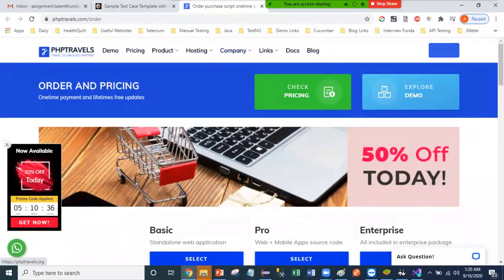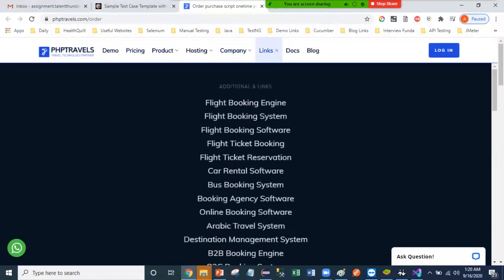Now the customer says, okay, do one thing, put this login button on the left side, not on the right side. So that is a requirement change. Now the customer says, this link option, I do not want it, just remove this option. So this is a requirement change. And the challenge in the waterfall model is the same thing. We cannot change the requirement, right?